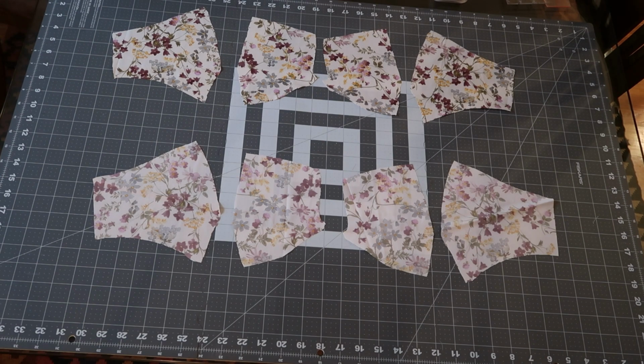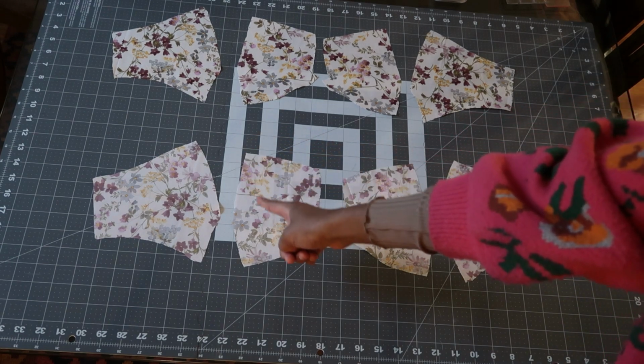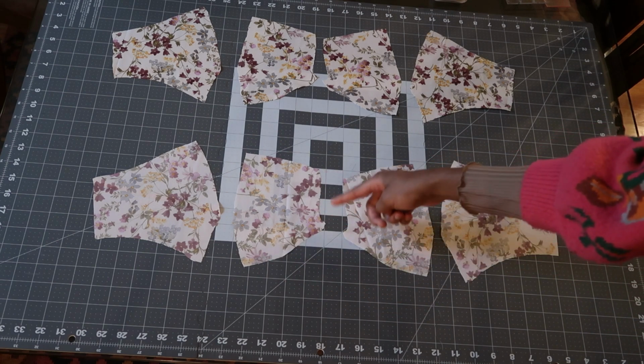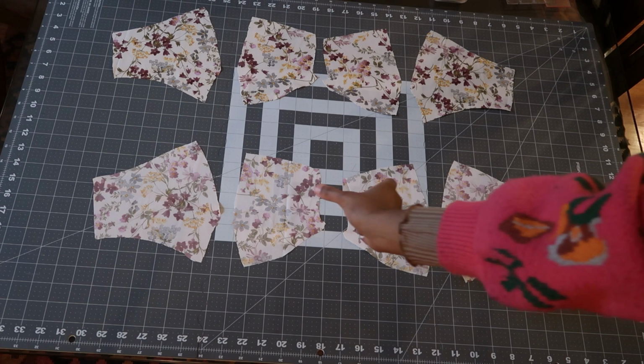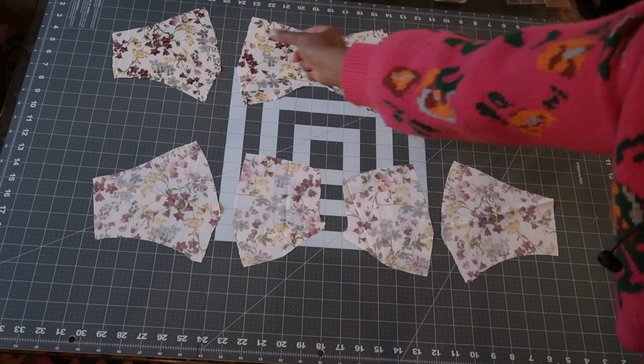So the first step we're going to do is sew the bust piece together. We're going to sew the lining pieces together and then the self pieces together. For my fabric, I have the same fabric for both the lining and the shell, but if you decide to do something differently, just make sure that you know which is which.